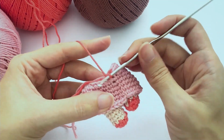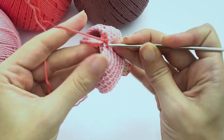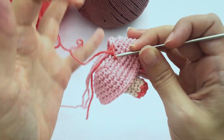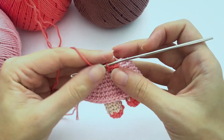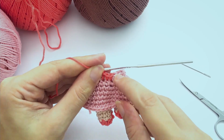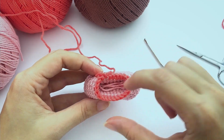And one more time, and you keep going like this. 1 stitch from the skirt, 1 stitch from the body, and you make your single crochet. Great, all right, work all the way around. I will catch you up here on the last stitch. Ta-da! This is how it should be looking like.